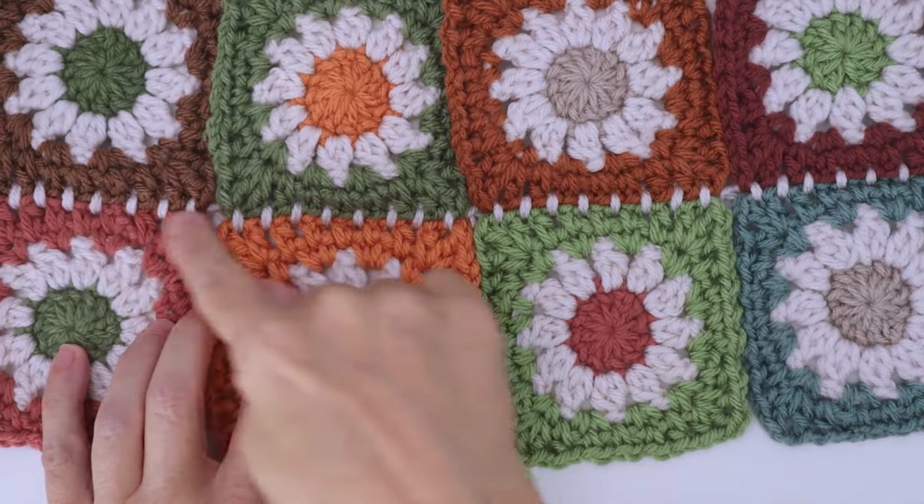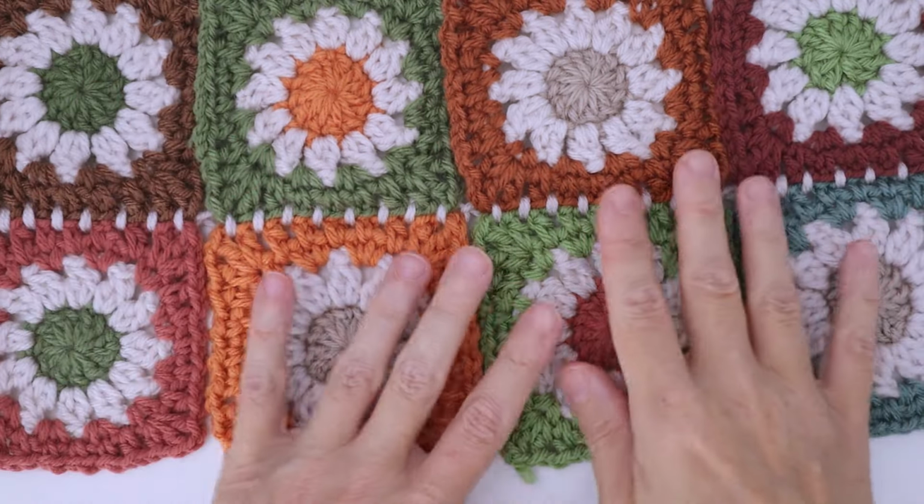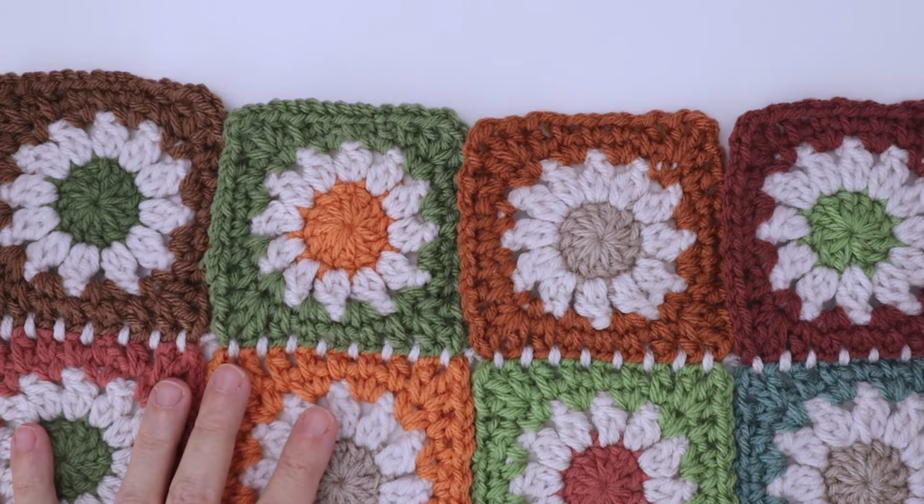So that's nice. That's pretty consistent. It doesn't pucker it in. The chain stitches in between helped with that. You have one row joined. So we're going to continue to join.